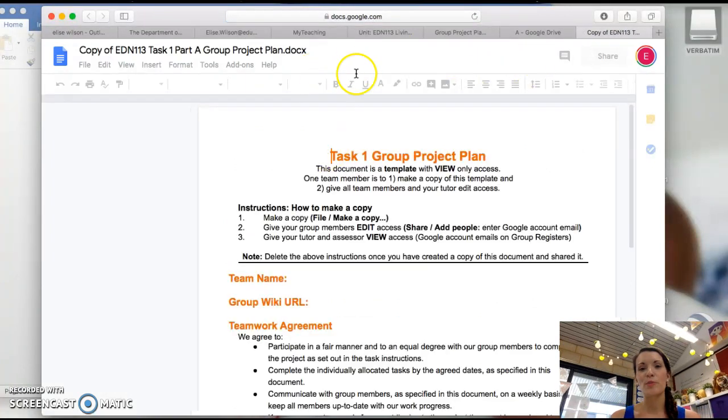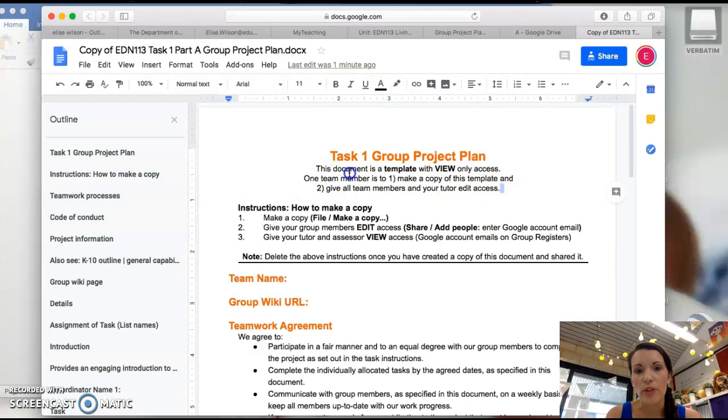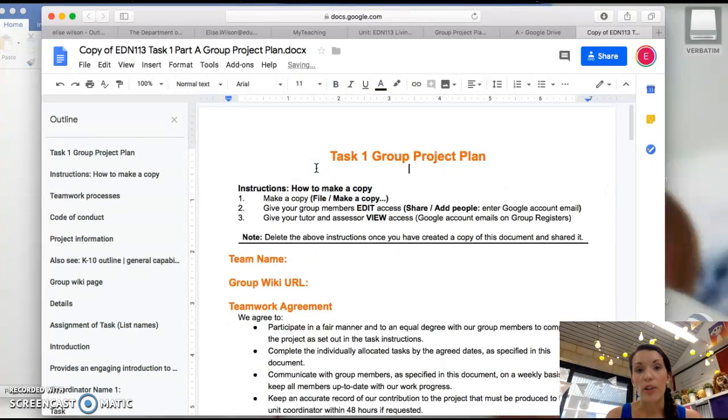So it's all the normal stuff that you would see on a Word document. You can change things, you can add it, you can whatever you want to do. So if I'm going to delete this, that would be deleted on my colleague's page as well. So my other 2 group members would also have that deleted.